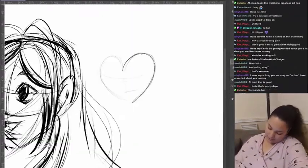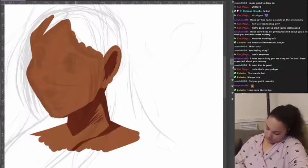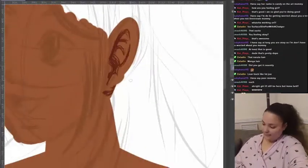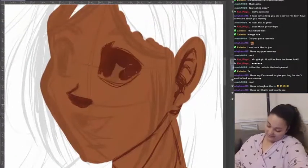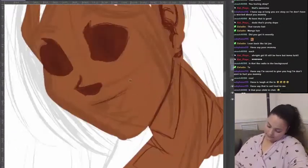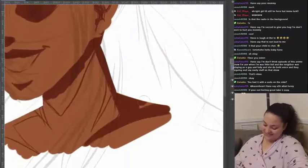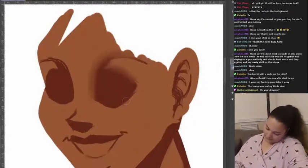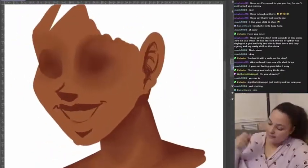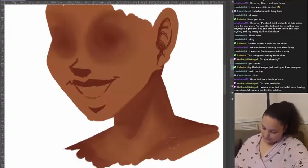It has a great sketching feature — if you press lightly or you're just hovering over the screen, it gives you that light stroke. Your pen will be on the screen, but if you don't put any pressure on it, it gives you those light, thin, crisp lines that you want in a sketch.